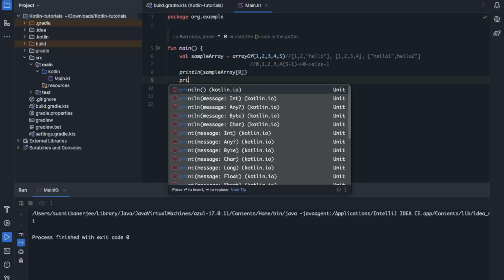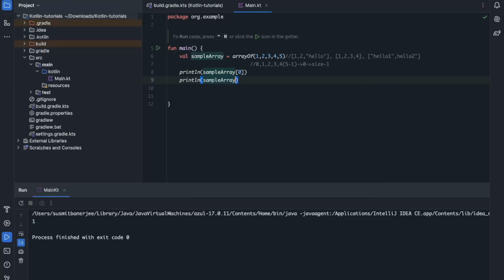Let's print another element, that is sample array of 3. What will it print? It will print 4, right? Because in the index array, suppose it's a bucket, the first index is 0, second index is 1, third index is 2, fourth index is 3. In each index, the individual items are stored. So in 0, it is 1, in 1, it is 2. So in 3, it will print the element containing that index, that is 4.